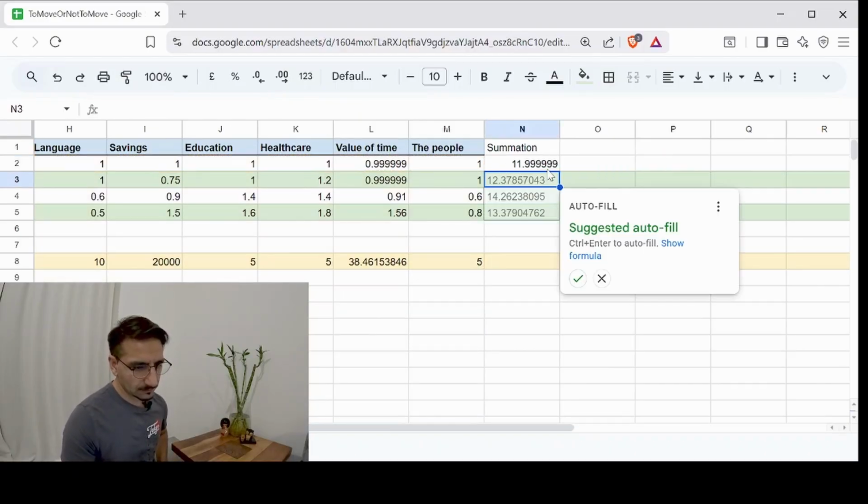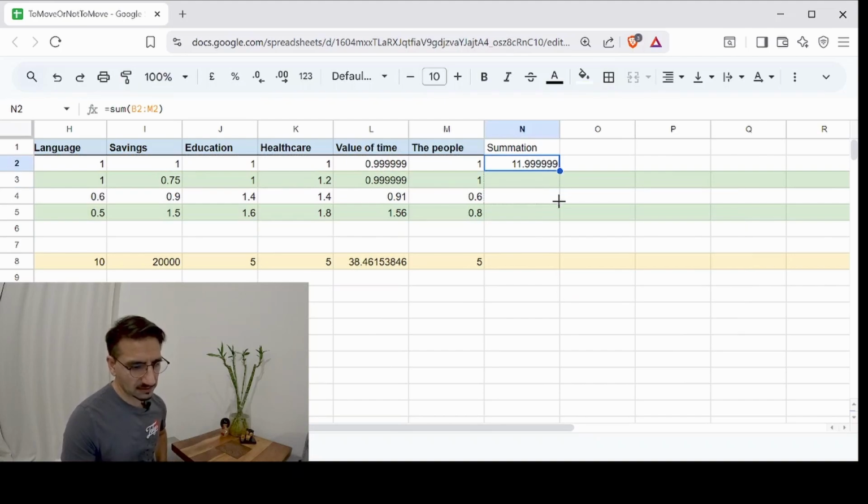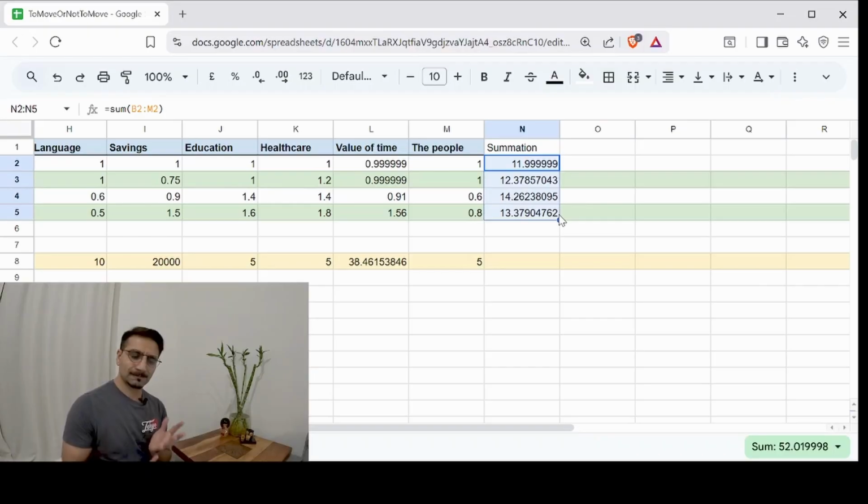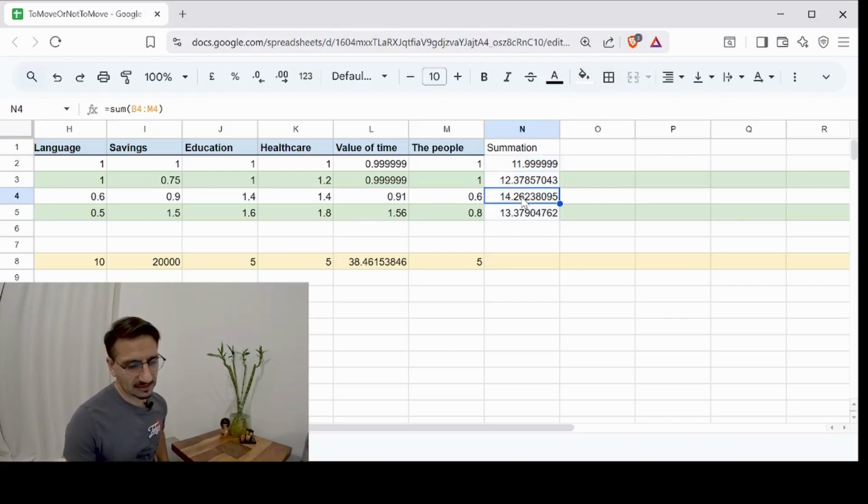So with the summation, then you can have a really good overview of which one comes out on the top, which one is kind of in the middle, or something like that. So here we clearly see that this row is pretty high. This one is not too far behind.